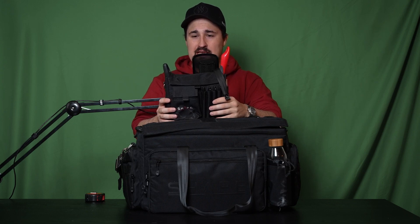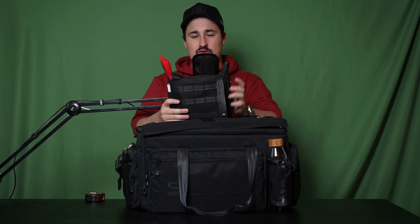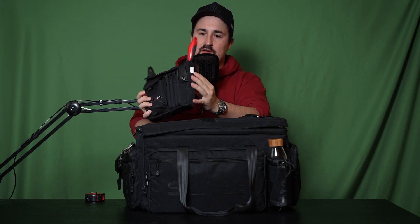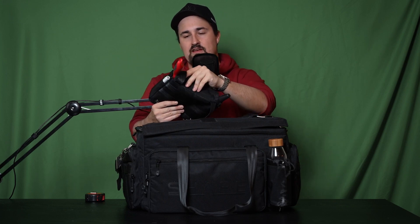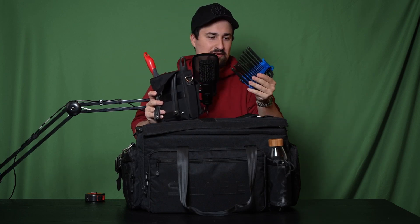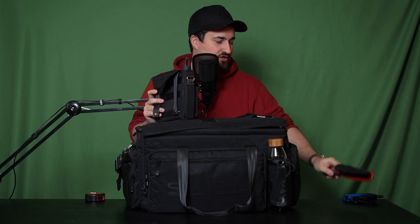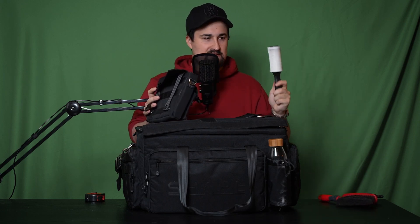This is a bigger, bulkier side pocket. It's got more space than the other one and it's completely optional, attaching via velcro on the back and padded loops. On this one I've got some basics: a bunch of fine tip sharpies, a dry erase marker, and a USB stick. Inside I have a full-size Allen key kit — very handy in the camera department — a brush just in case, and a lint roller because you never know when lint is going to strike.